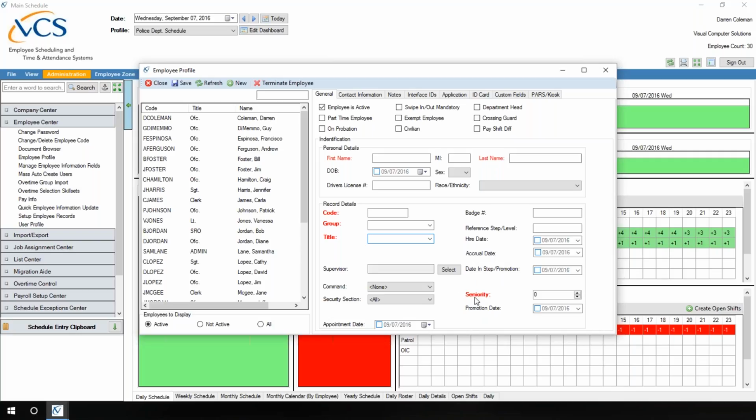Okay. And then down here, seniority is a required field. Seniority would be a number that kind of indicates where that person falls in a list of other employees. That field comes pre-populated with a 0 in it, so you could still save it without entering their actual seniority number. In case you didn't know it at this point in time, we don't want you to enter all that information and then have to turn back and lose what you entered. So you can save it with that 0 in there and come back and enter it later if you like.